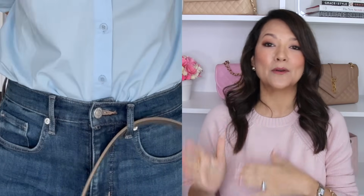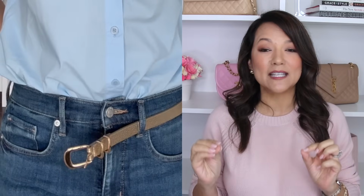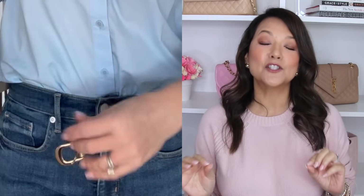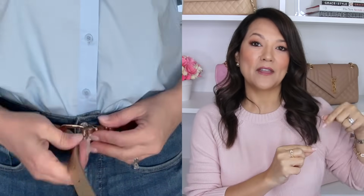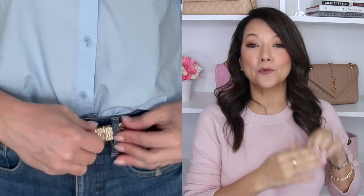An easy way to handle that excess material there where no one is going to know is to use a clear elastic hair tie band. So you can actually pick these up from the brand Goody. They give you lots of these for under $4. Such an easy way to just slide them onto the strap of the shoulder bag and to secure that added extra strap material right into place.